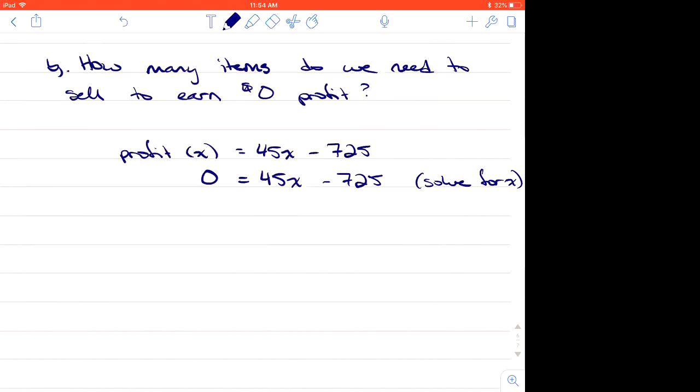Okay. All right, not too bad. So we want to get x on its own, right? I just kind of pretend to hold it steady. I hold the x and then I try to move everything else around it over. And so I'm going to add 725 to both sides. So I get 725 is 45x. Right, and then I have to divide both sides by 45. But remember, I like to do that switcheroo where I put the x on the left-hand side because that's what I'm solving for. But nothing really changes. So x is 725 over 45.